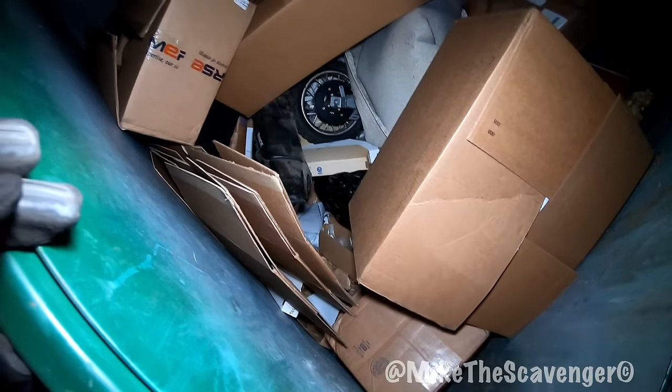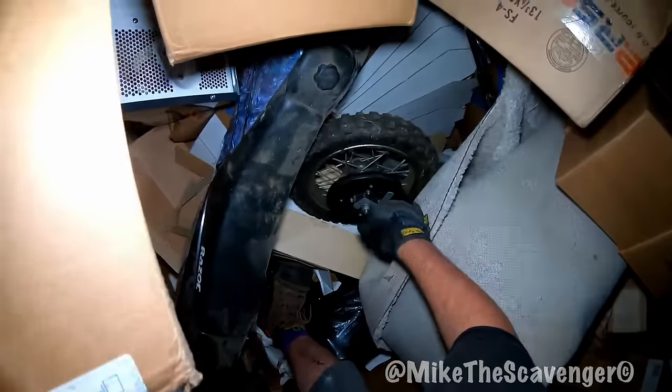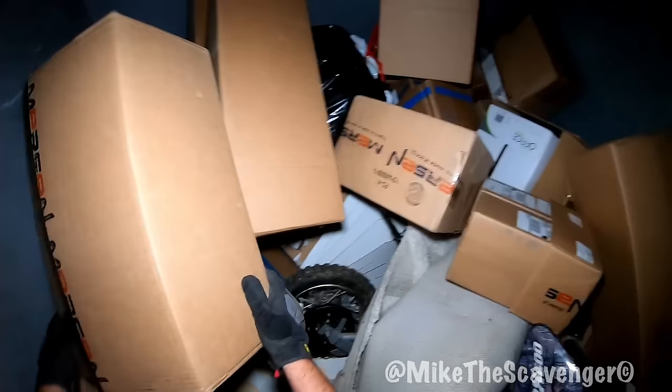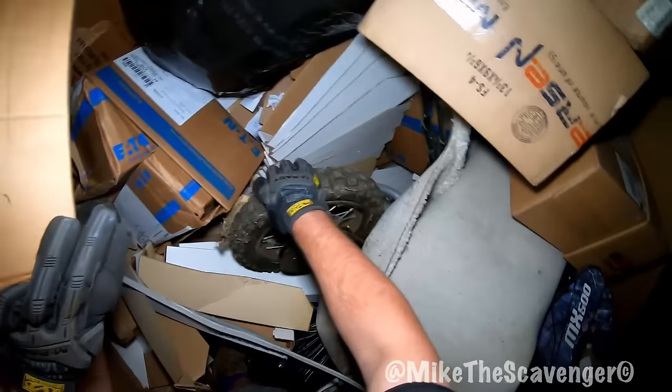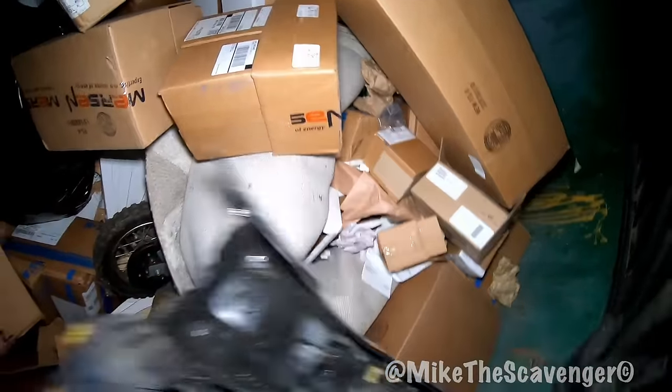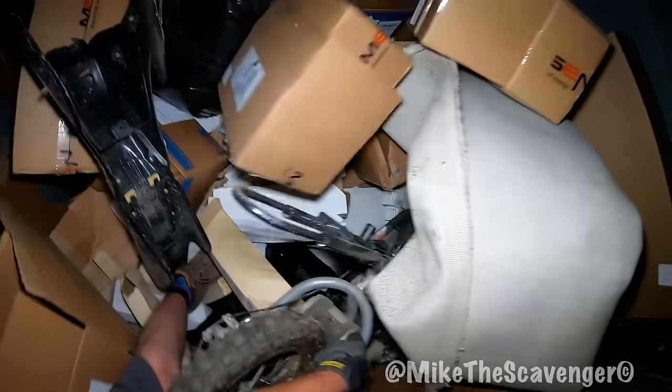Look at that, y'all. That's a motorcycle wheel. Looks like there's a motorcycle in this dumpster, y'all. Oh, yeah. Oh, there's another microwave. All right, there's number three of the day. Three microwaves in one day, that ain't bad. Yeah, there's a motorcycle in here. Set that right there like such, as not to break it. Look at that, y'all. It's a motorcycle. Oh man, a little Razor.